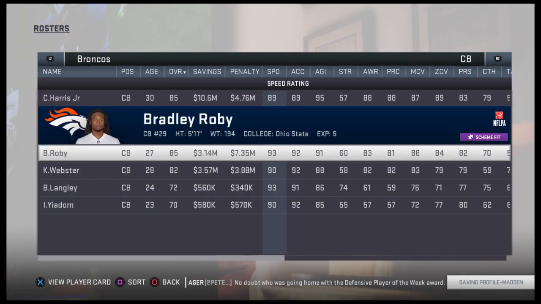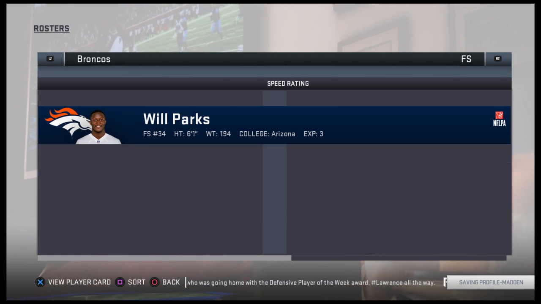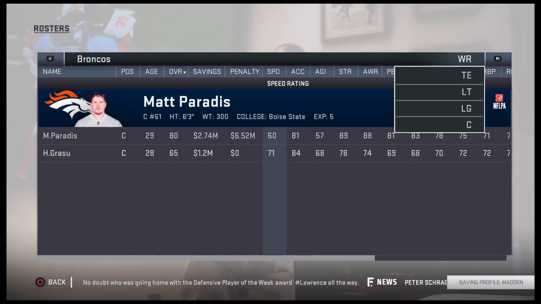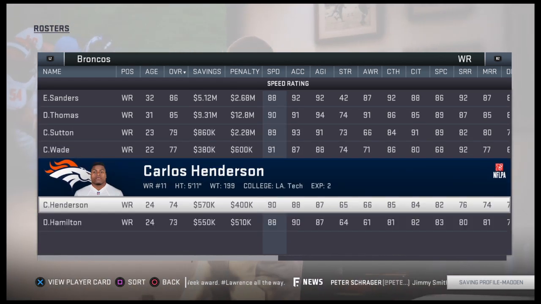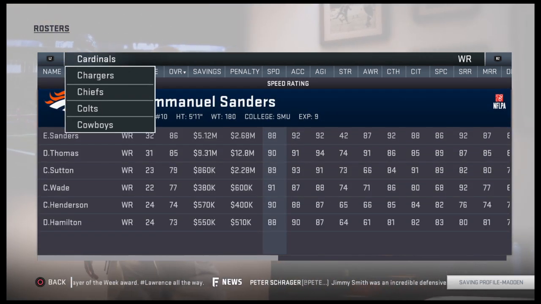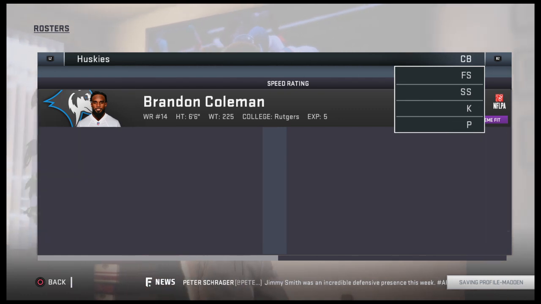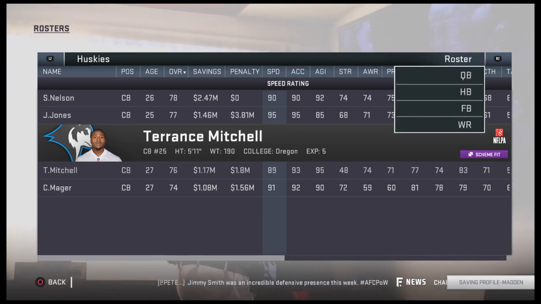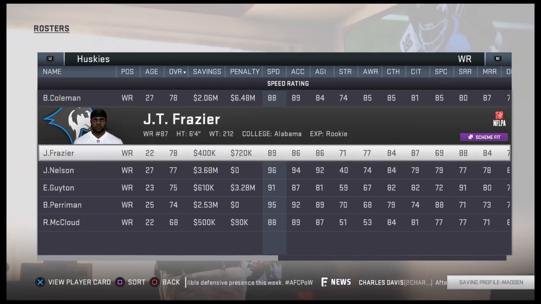Okay, corners, 89 speed, 93, 90, 93, 90. That's great. 89, 85, 85, 84. So, let's see our receivers. The receivers, I can take a look at them too. 88, 90, 89, 91, 90, 88. Our corners are pretty fast, if I remember right. 89 speed Terrence Mitchell, he's going to be playing at third. I think he will be able to cover him if I think correct.